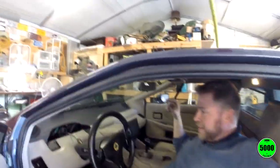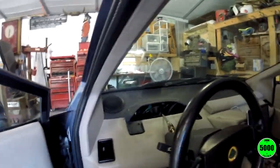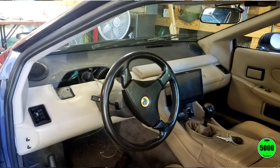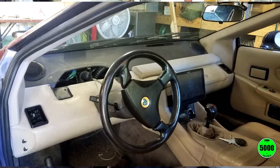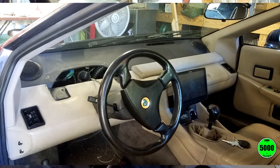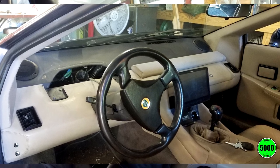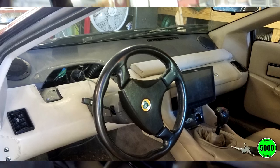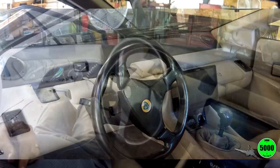I actually think that the inside of this thing looks pretty cool without the Esprit binnacle in here. It gives it a totally different look. I think this would have been a pretty neat way of having it if you had some sort of heads-up display or something like that going on in this thing instead of the whole Esprit binnacle. That might be a really cool looking mod to one of these cars. But I'm not doing that today.